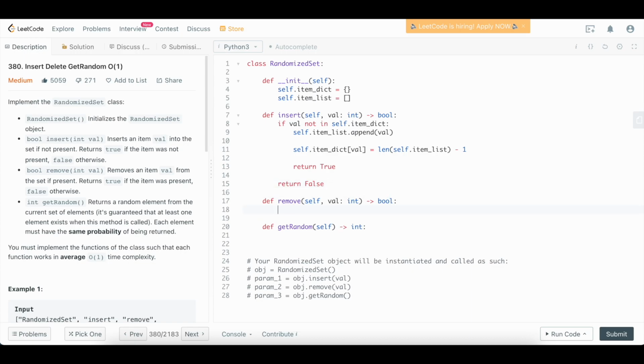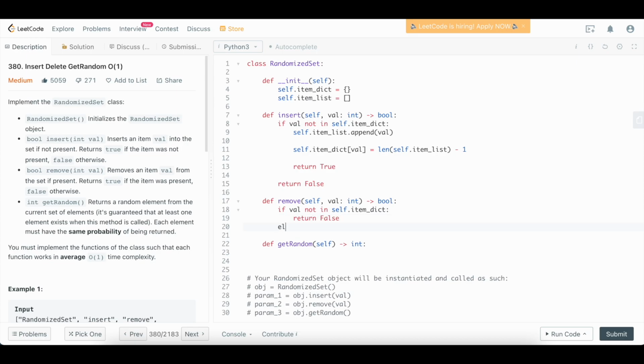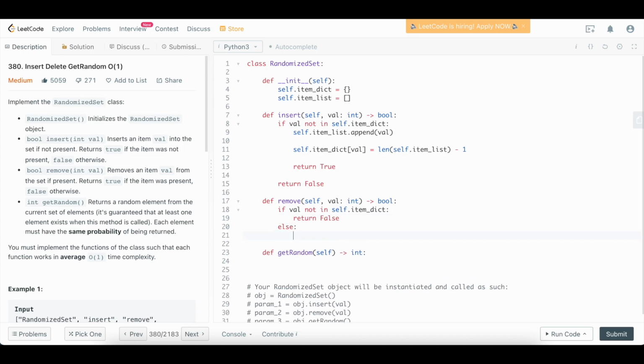Now let's do the delete. And like the insertion, we only want to remove a value if it's present in our array. Otherwise, we don't want to remove it. So we're going to say if val not in self.itemDict, then what we want to do is simply return false because there's nothing to remove. Otherwise, if you recall, we need to pop the last element of our array because that's going to happen in constant time.